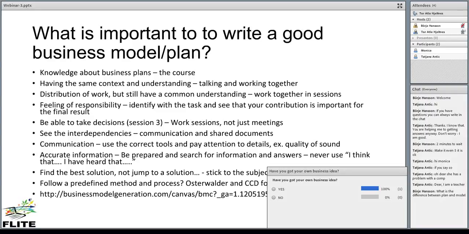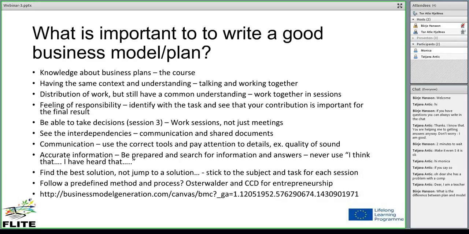sometimes when you distribute work, you can have a problem where people don't have the same understanding. Because then the person responsible for marketing is thinking one thing and has understood the business idea in one way, while the other person who is looking at customer segments or something has a different view, and this is challenging. And that's why in concurrent design we work in these work sessions, because then we can actually talk to each other and write things and do the work all together. And then it's easier to secure that the whole group has more or less a common understanding.